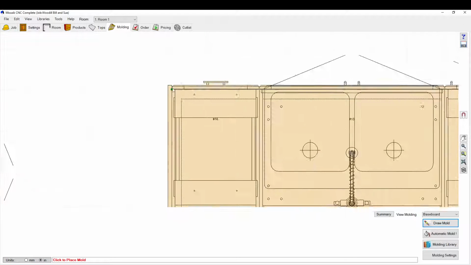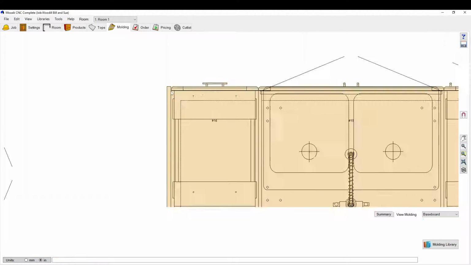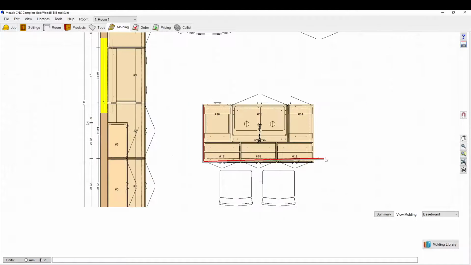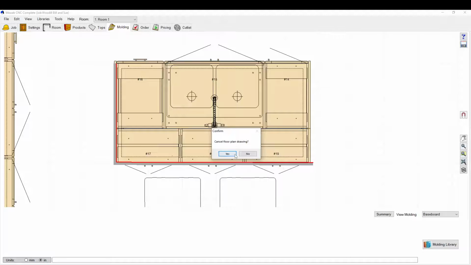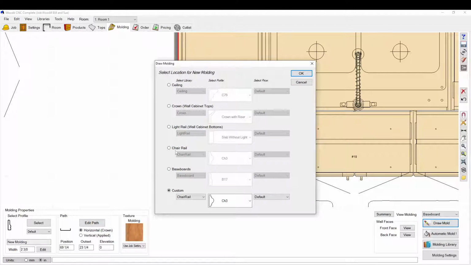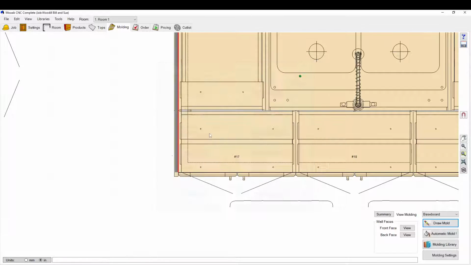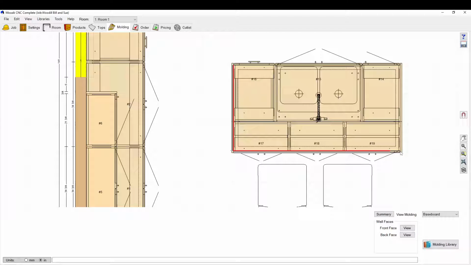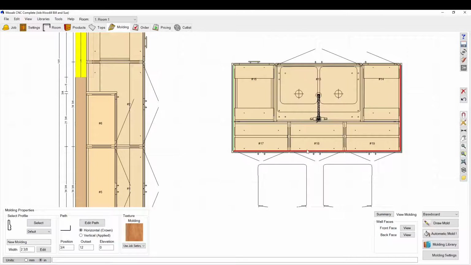Click OK. And then we're going to run it here. It will snap onto the cabinet corners. And run it here. Oops, I clicked escape by accident. So we drop that there. And because I didn't run it in one, it's not going to miter it, but that's okay. You get the idea.